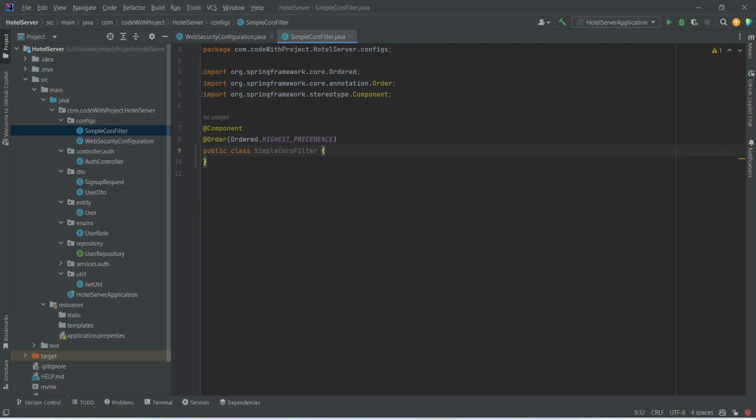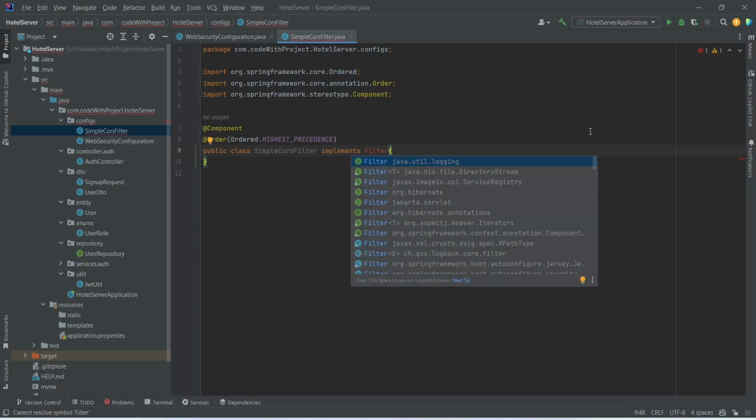By default Spring Boot and Spring Security will not allow any API calls from different origins like an Angular application. And in this file we will write the code to allow all the API calls. After this we will write implements Filter, and import it from jakarta.servlet.